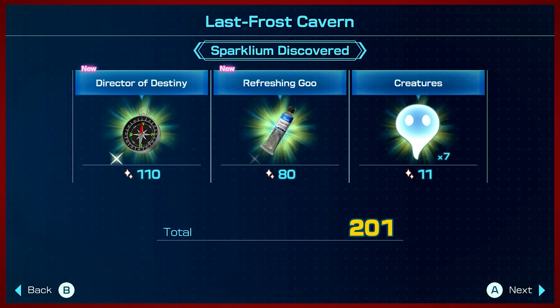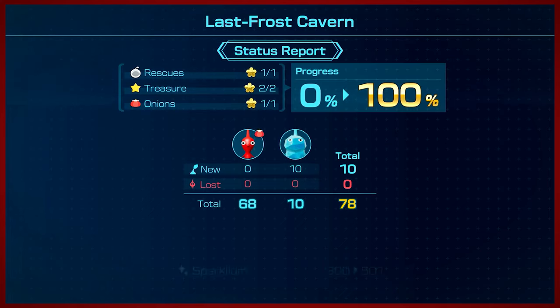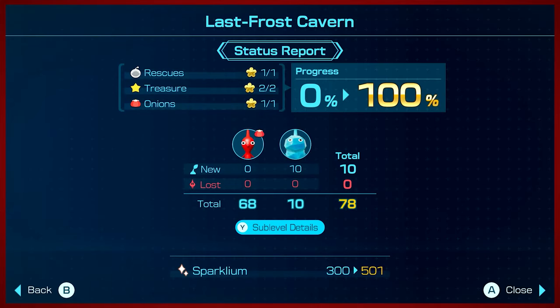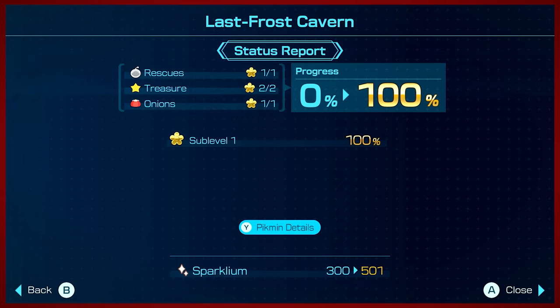Refreshing goo. There's so much goo in this game. The director of Destiny, it's a compass that looks like paint and creatures, of course. And the game will give you a heads up on the HUD of how much progress you've made. It'll tell you what sort of new Pikmin you have. It'll display all of them, and you can break it down based on sub-level. So we got a little bit of Sparklium from the items and from the critters that we took.